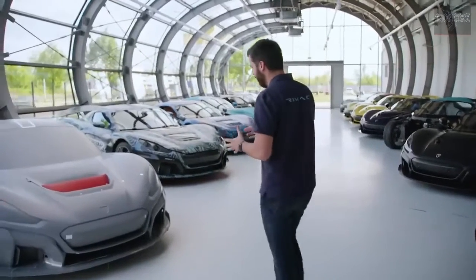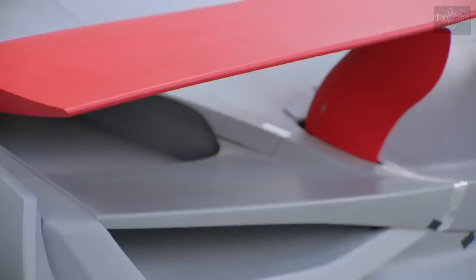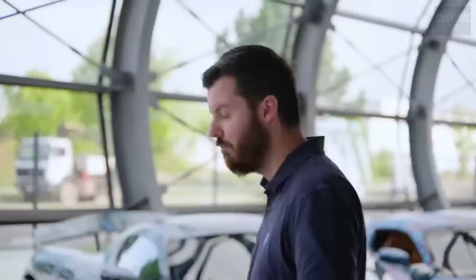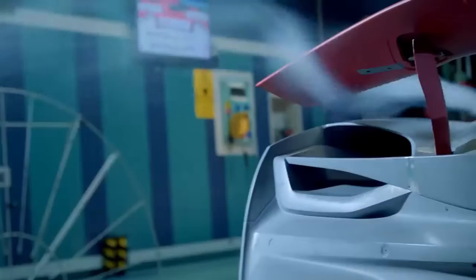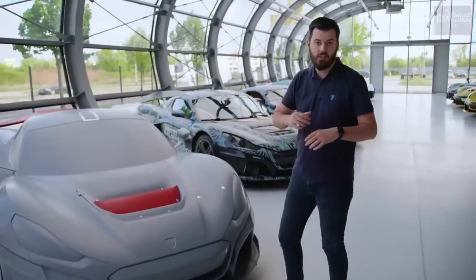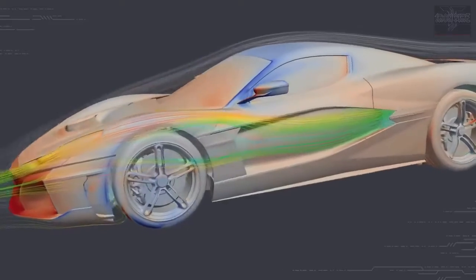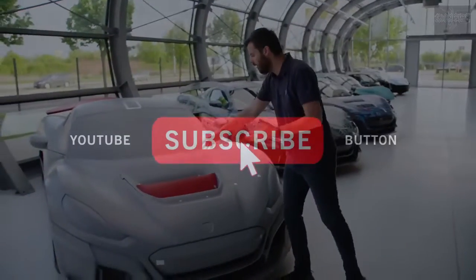What we have started with is the Aerobug, as we call it. This was an early model of the car, just like a space frame with some aerodynamic elements on the car that can be changed quickly to test it in the wind tunnel with different configurations and different layouts. This was not a real car, but this was used to evaluate the design very early on. Of course, before we built this, we had thousands and thousands of simulations of CFD analysis before we built the Aerobug, and then we came with different variants to the wind tunnel and evolved the design.